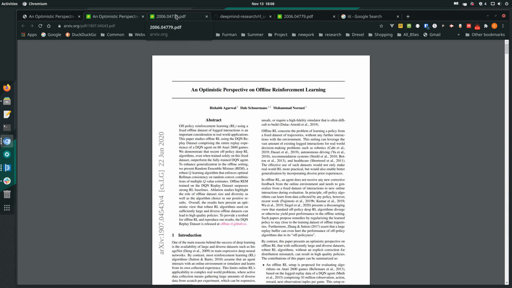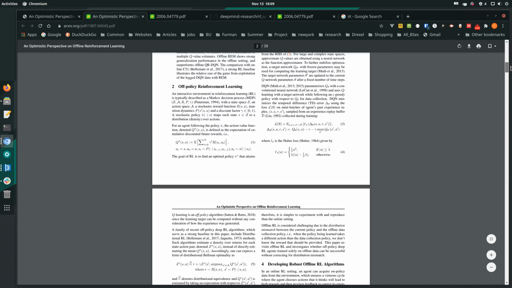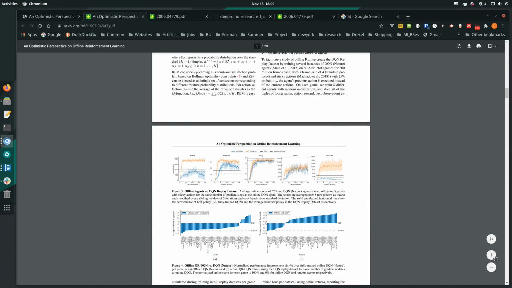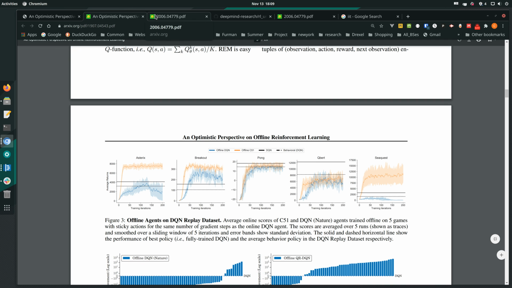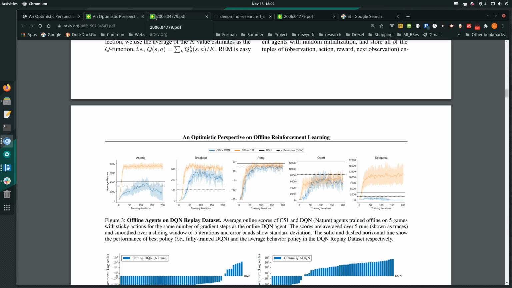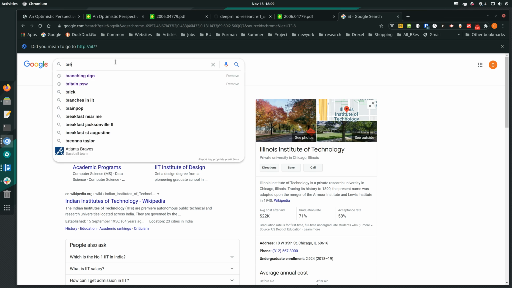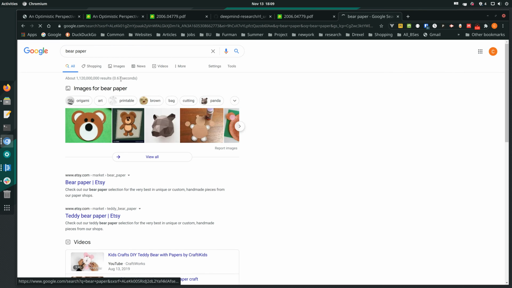Yeah, I'm not the expert, but I'll try my best. Sorry, are you comparing CQL with the optimistic perspective paper? Okay, yeah, I think in the optimistic perspective paper, they focused on just reusing C51 and the quantile regression model, and then making this ensemble network they call REM, and then seeing how that performs on Atari environments. So they didn't make any changes to the underlying algorithms. They just applied them and see if a good enough algorithm works well on these rich data sets. Whereas CQL, I have to read the paper again, but I think it's a continuation of the BEAR paper, where they actually make a modification to the update rule, so that they don't make updates that stray too far from the previously observed data.